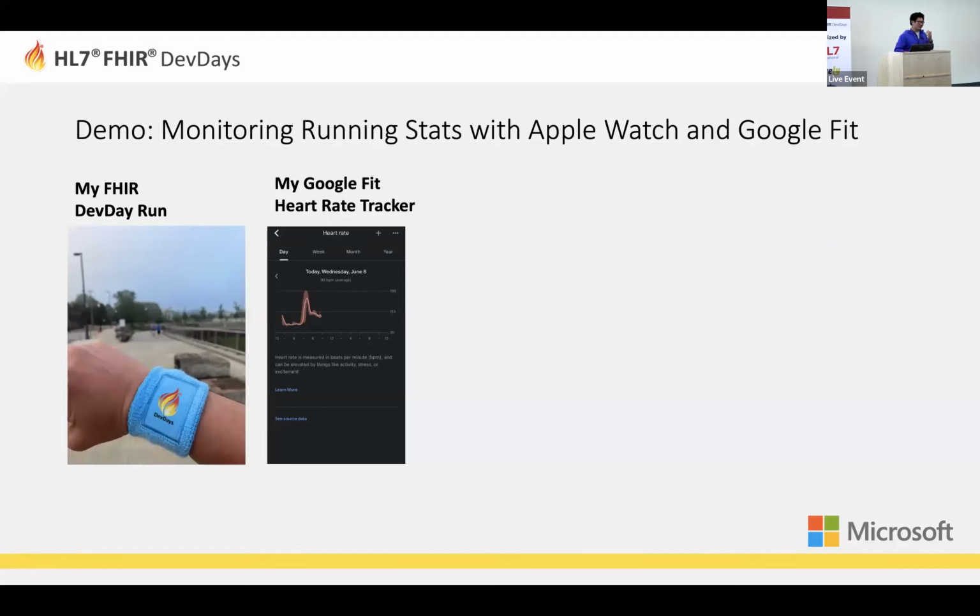But yeah, think about how many devices you can wear on yourself and your customers. There is a bunch of data, right? And it comes in real time, in large volume. We have the IoT connector to help you solve that problem. And after that, since this is FHIR DevDays, I'm going to emphasize the FHIR a little bit. So we are going to get the data into the FHIR.